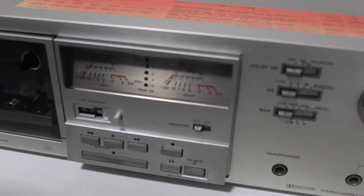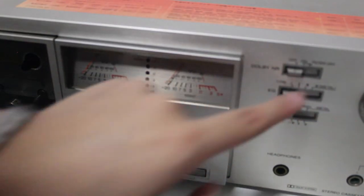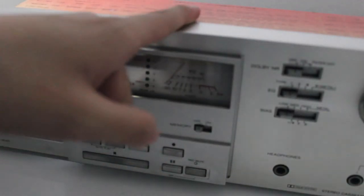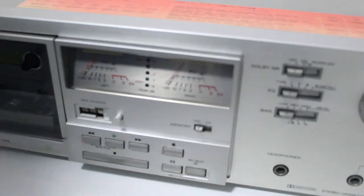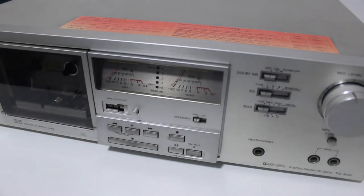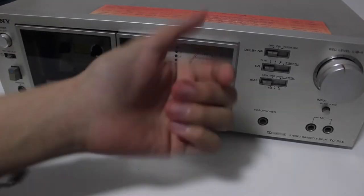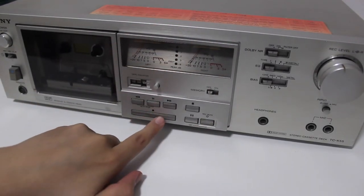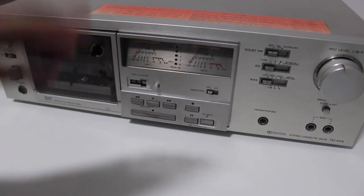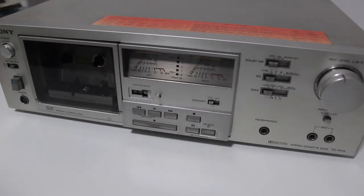As you can see on the top, it actually has a guide on what blanks you should set to certain types. So, for example, the Sony Duad should be type 3, or the Sony BHF should be type 1. That's just your traditional guide there. Some Iowa decks also have that. And for the three-headers, which have adjustable recording bias, those Iowas actually have a guide at the top which tells you what kind of bias you should set on the scale, so around what part of the wheel.